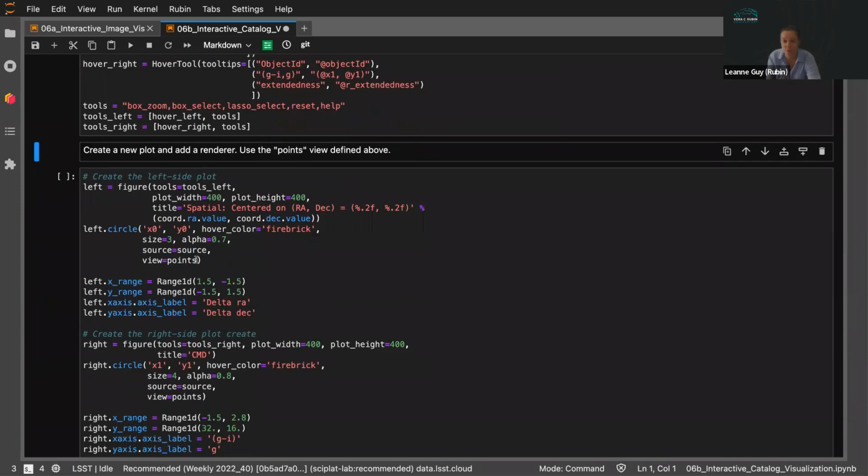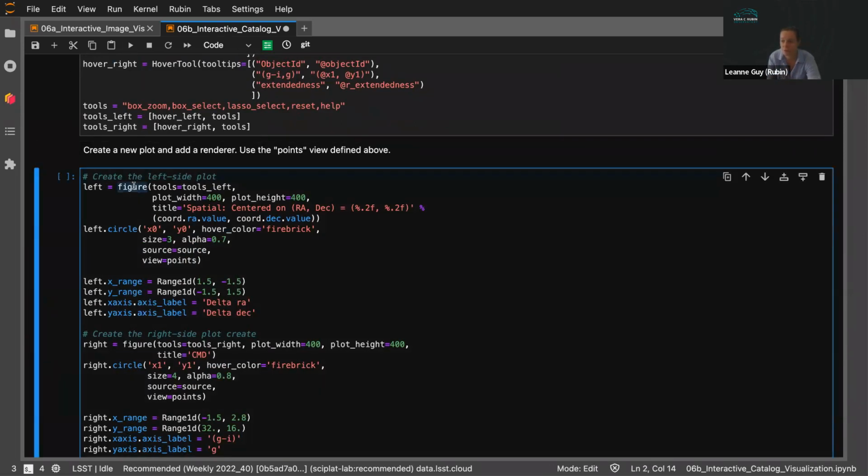This here shows how we create a figure with Bokeh. So we use figure, which we've imported from Bokeh. We define the tools. This is the left-hand plot here, I'm calling left, so our tools are our left tools. Then we define a few more customizations. And then we have the X and the Y. The points we want on our figure, we want them as circles, and we want them to be the X0 and the Y0. So these are the centered positions.